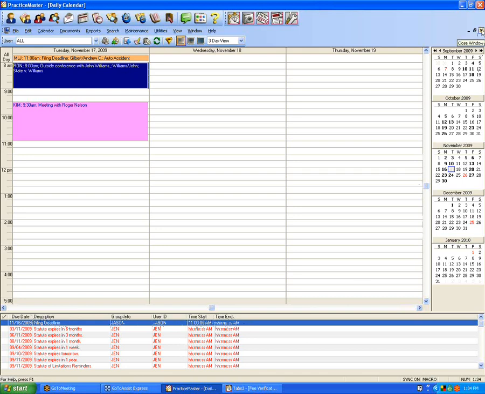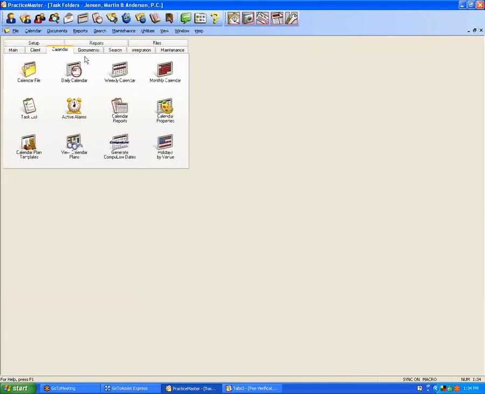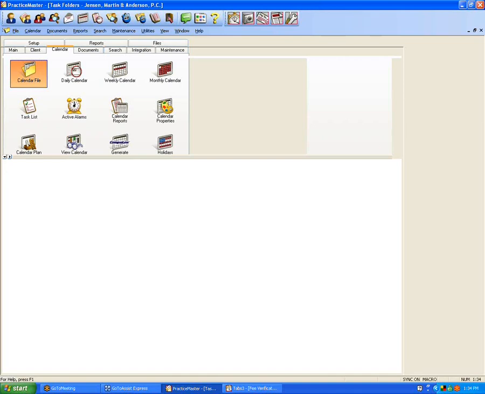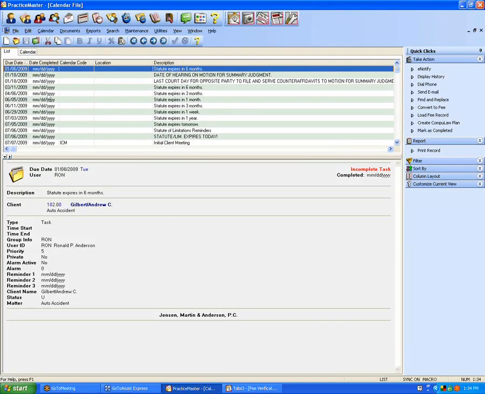So what I'm going to do is I'm going to go ahead and I'm going to get out of here, and I'm going to go to my calendar file, and it's right here on this little icon. Or you could do File Open Calendar. And then once I'm here, on my Quick Clicks bar over here, I have a column layout button. And I can go ahead here and see there's a task list one already created, and that's the default column layout that we use for that task list.